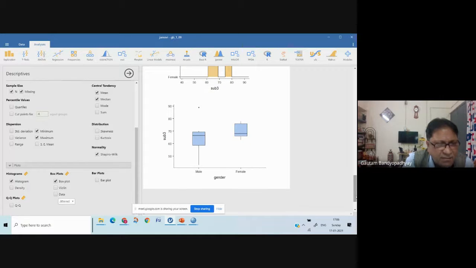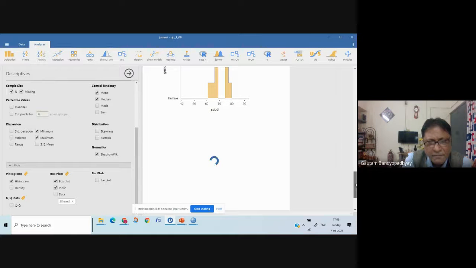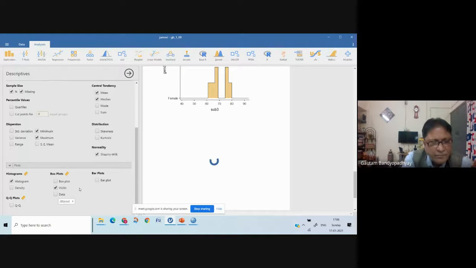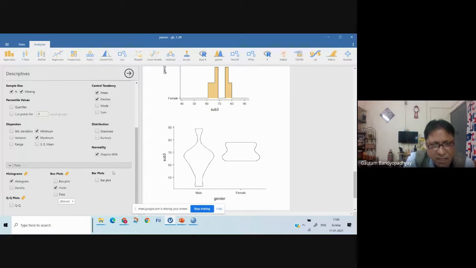There is another extra plot, the violin plot. It is very interesting. This is a violin plot. If we deselect box plot, only the violin will come. This is the width of the violin. This is the narrow width, so definitely the data concentration is more.